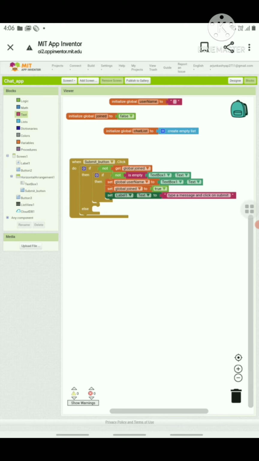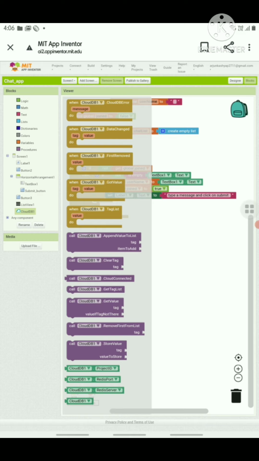Okay, and here we can find cloud db1, and you can find get value tag item to add.